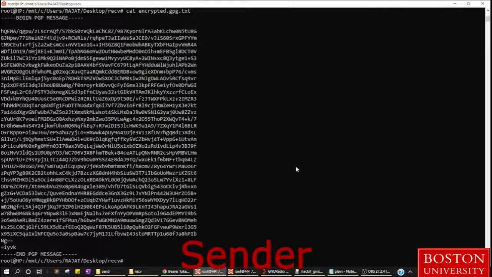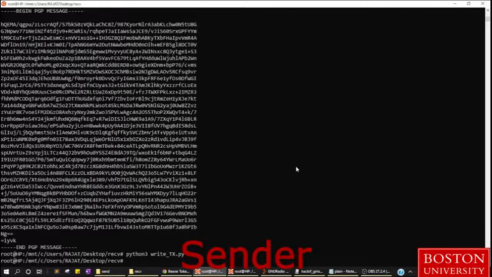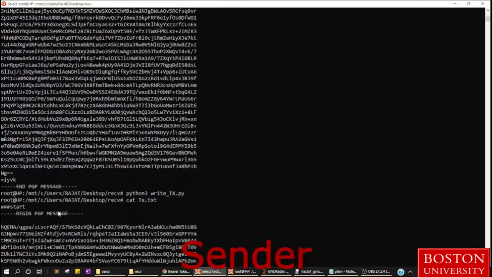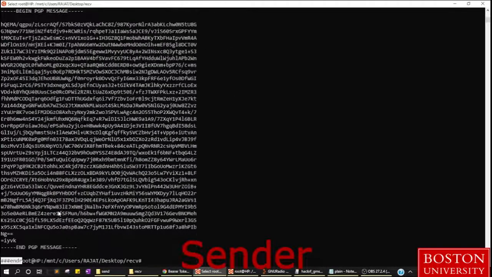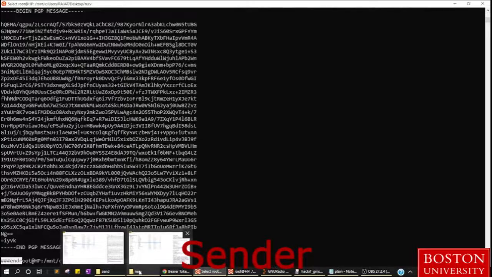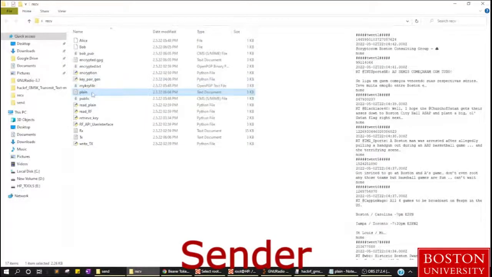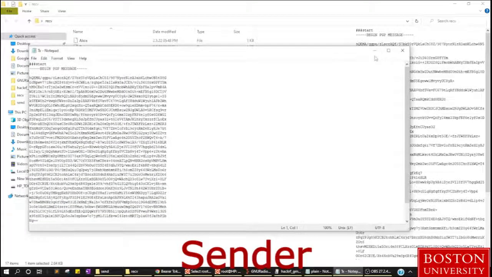encryption module. Now the sender runs the script which formats the encrypted message such that it can be transmitted over RF. So we have written Python code for doing this. This will convert the file. We used delimiters before the start and end of the message to distinguish the message at the receiver's end. So here you can see the tx.txt file. Also it is saved in the directory so that it can be directly picked up by our GNU Radio.